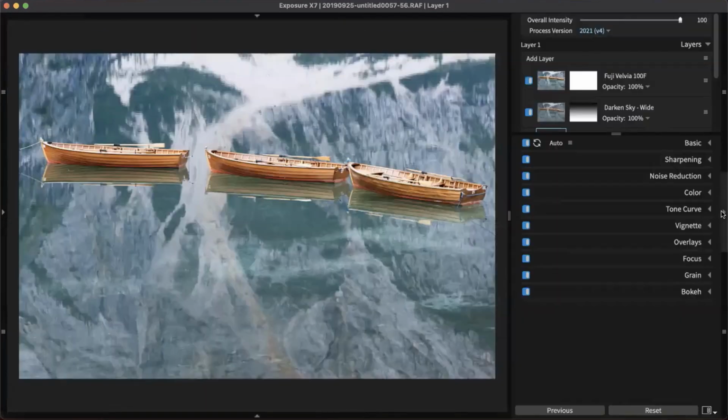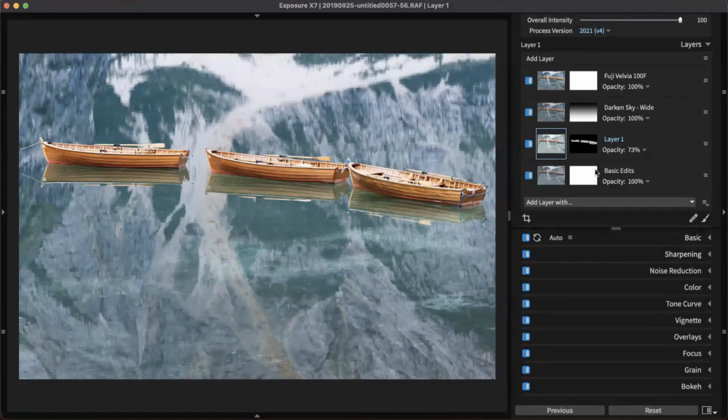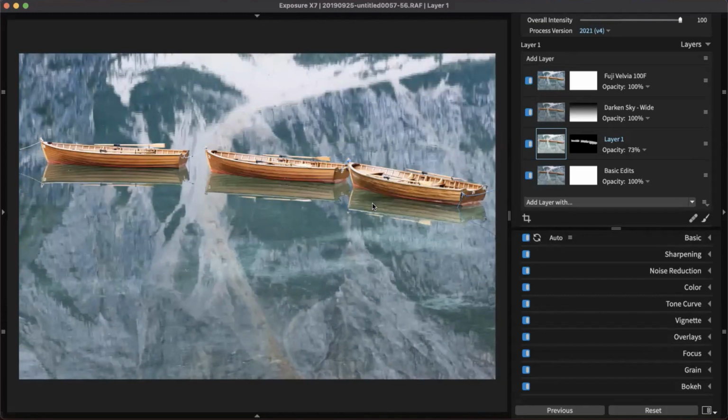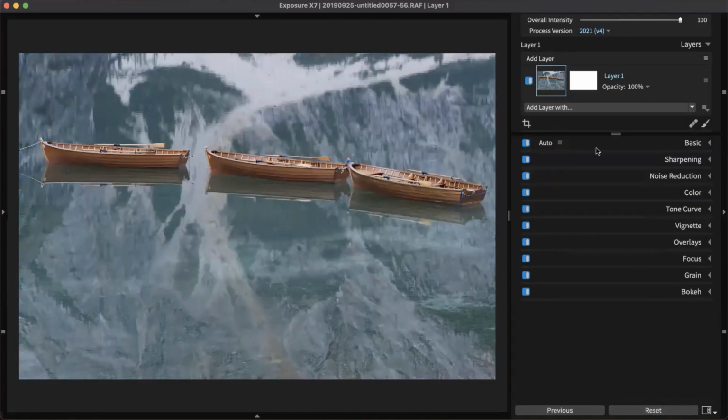Okay. So what that's going to do is it kind of collapses all of my panels here. So I can drag this down and then we can see how I've done some of the edits to this image. Okay. I'll hold down the / key and that's going to show you the before image. And then if I let go, there's the after. What really captured my eye in this shot were that these boats seem to float right in the middle of the image. Did you see what I did there? Boats floating.